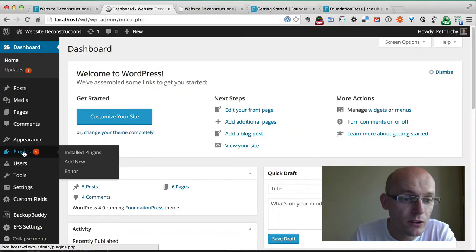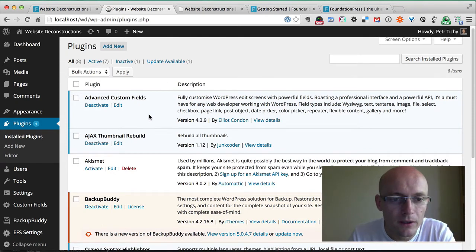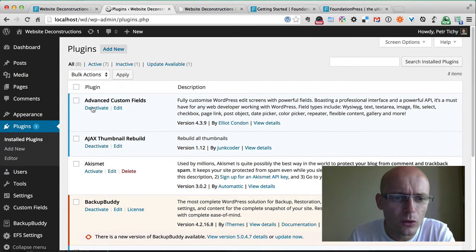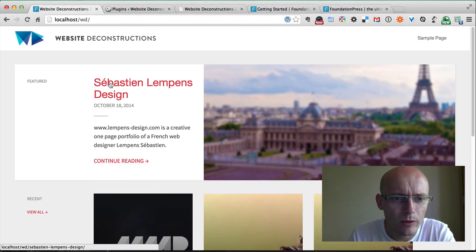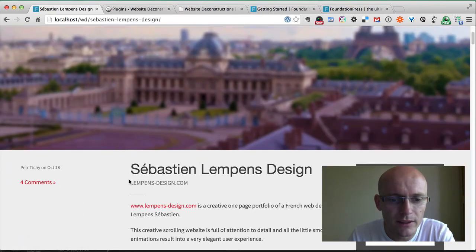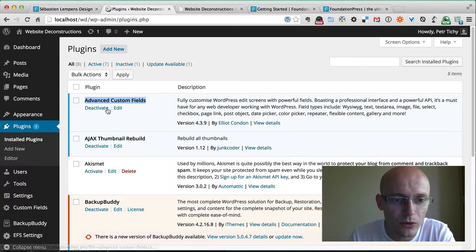Now let's have a look at the admin side of things and which plugins I'm using in the backend of the WordPress installation. It's the latest 4.0, I think. Yeah, it's version 4.0, and I installed Advanced Custom Fields, using it just for a little thing. When I'm on the project detail, every project will have an external link to the site itself. So this lampensdesign.com is actually a custom field, and each post can have its own URL. So that's what I'm using it for.